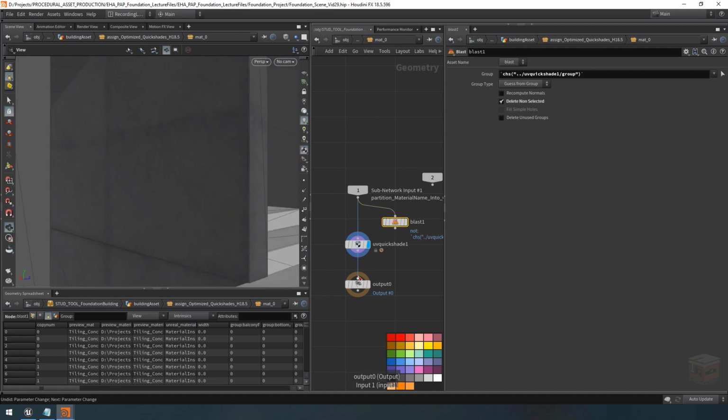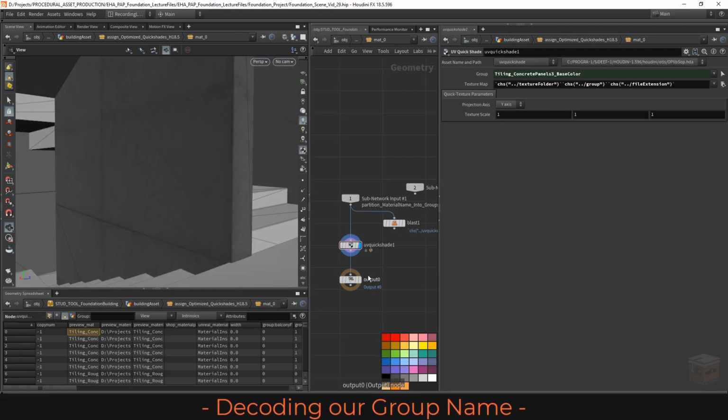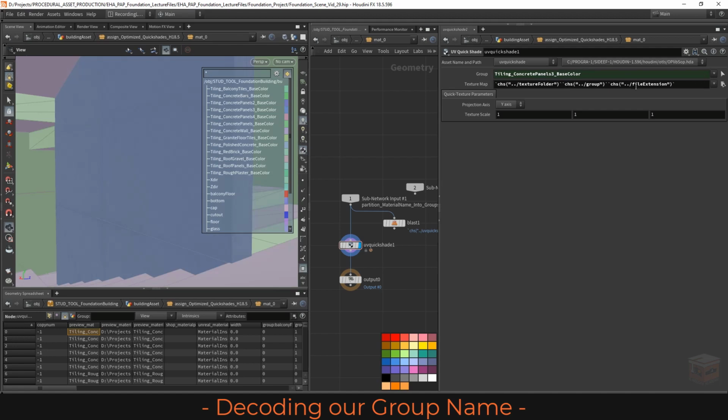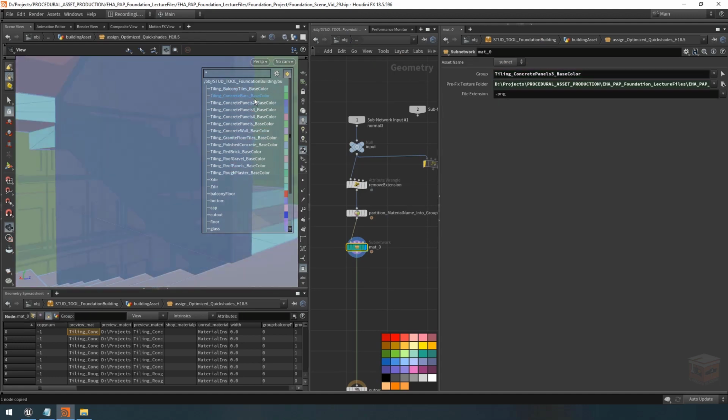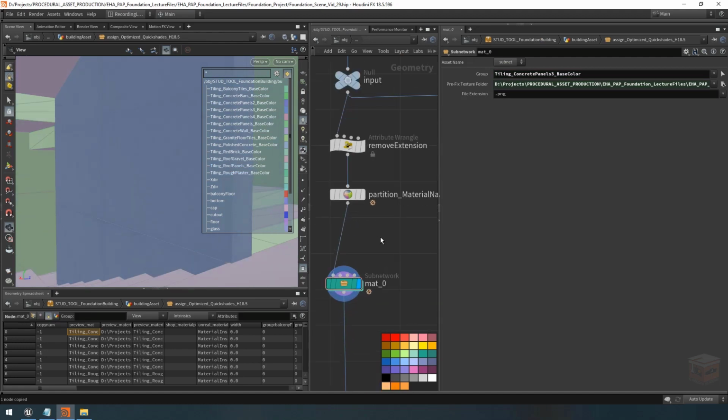So this is working. And then there's only one last thing we need to do here, and that is to add a decode command to our group when we provide it to our texture path. Because if we have an encoded group, then this needs to be decoded, otherwise it won't match the actual name of the texture, right? That's the entire point. So let's create a little demo of that. Let's say I go out of this network, because right now we don't have any textures that are encoded, right? These didn't have any special characters, so we didn't have to worry about that. So I'm gonna have to create one for myself.